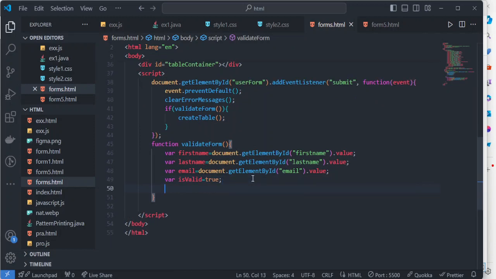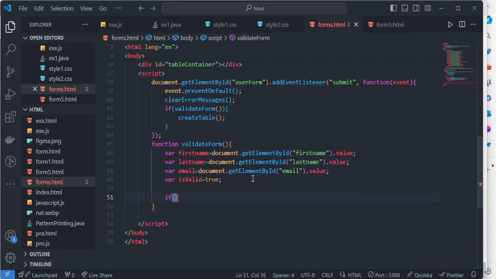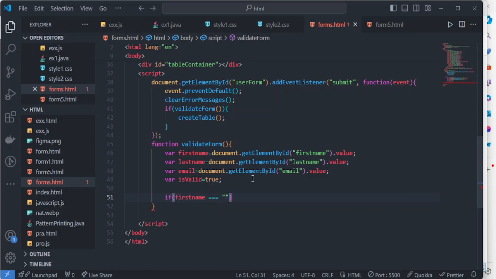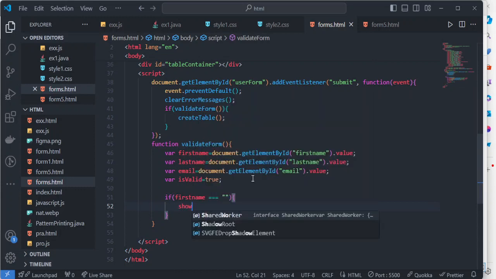We have to check that each required field is filled. For that, I'm using an if condition. firstName equal to, we check whether they entered anything or it is empty. So we will write showError as a function later.